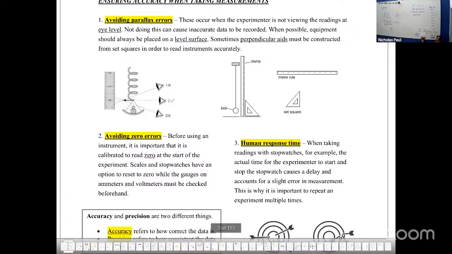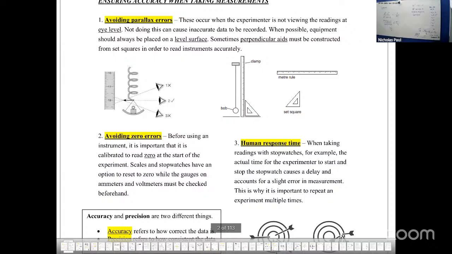Any idea how we can fix that? We have this short distance here, and I want to find the time it takes for an object to fall. What you can do? Okay, you can double the distance and then find the average. Or, right, what you can do is do it like 10 times. Find the time it takes for it to fall 10 times and then find the average. Okay? So sometimes what we do is repeat and find the average.